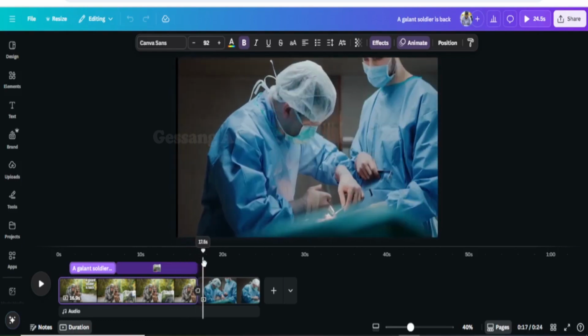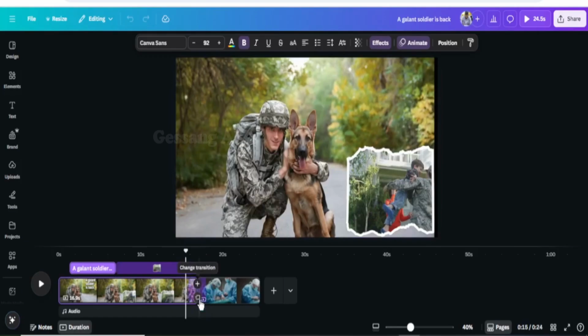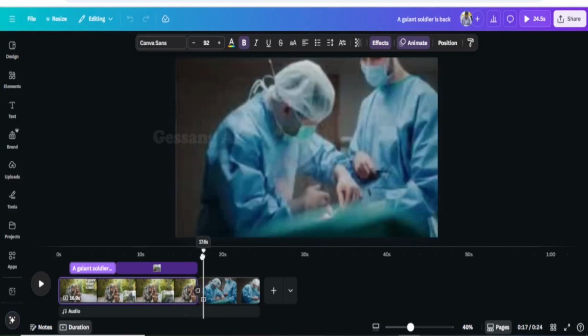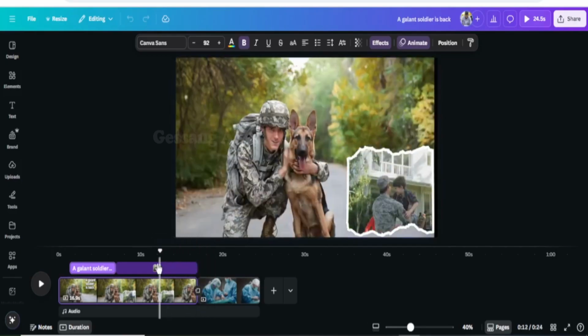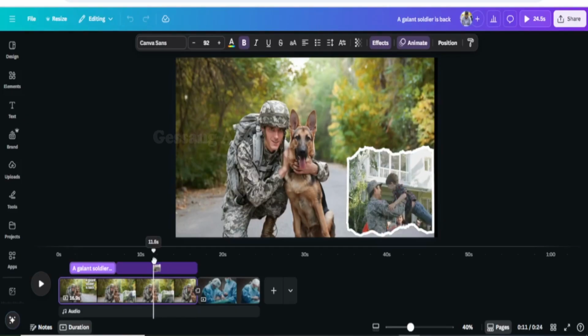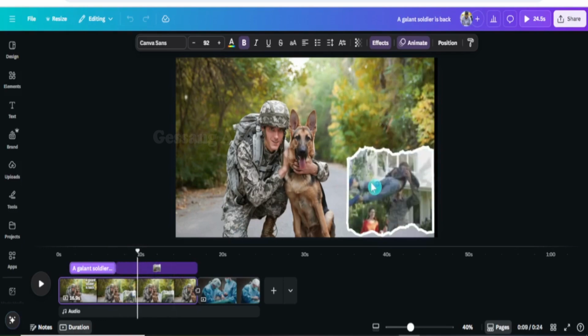This is what we call transition: the transition between one page and another, or moving from one clip to the other, is called transition, like here. All right, this is transition. But to show up an element on the screen, maybe while the background video is there, you want to show up an element like this. That is animation. An element can animate in or out, or can move from here to another place. That's what we call animation.